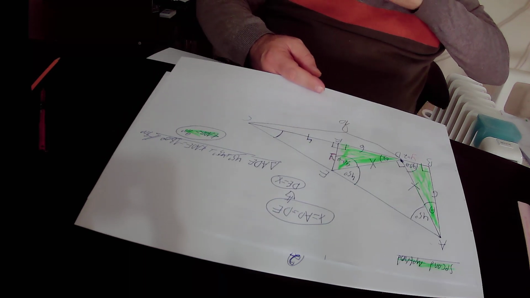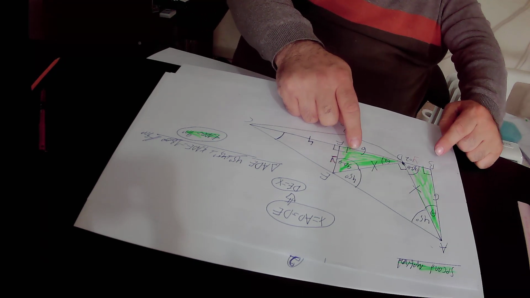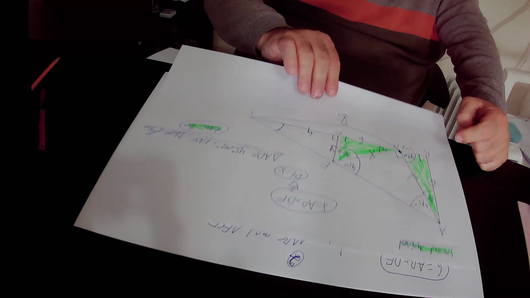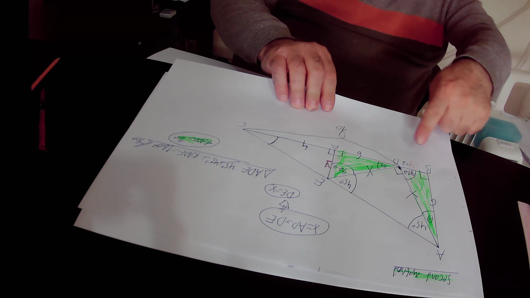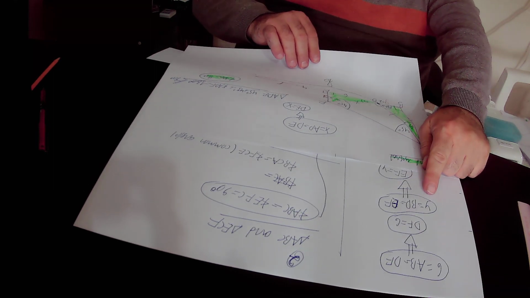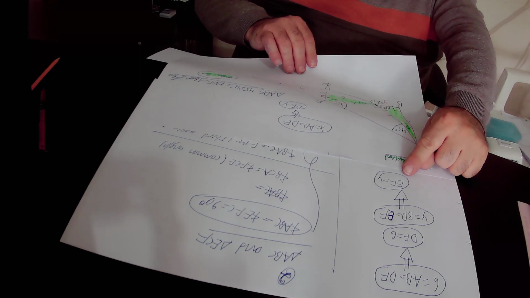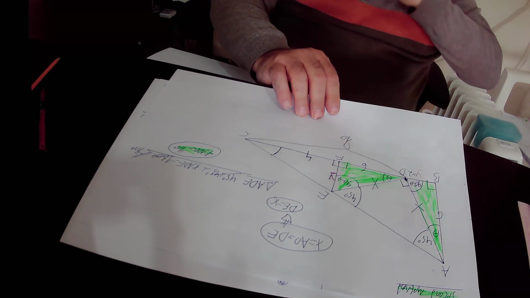Then, from the fact that those two green triangles are congruent, we will derive that BD is equal to EF. BD is equal to EF, and if we define BD as Y, then BD equals Y. From this equation Y equals BD equals EF, we will derive that EF is also equal to Y. So EF is also equal to Y. Okay?